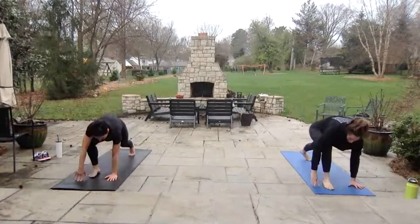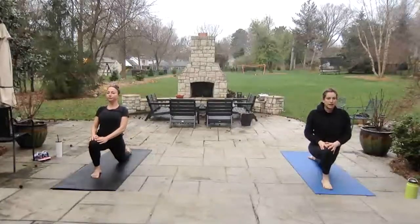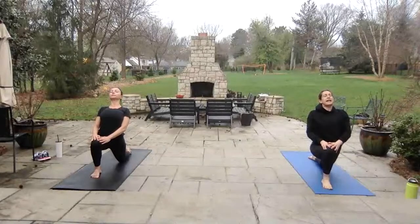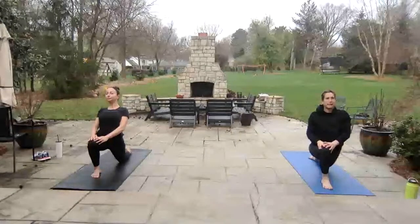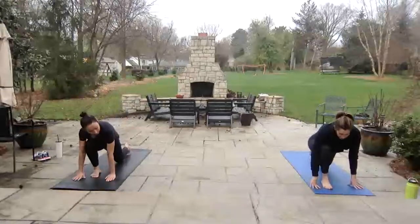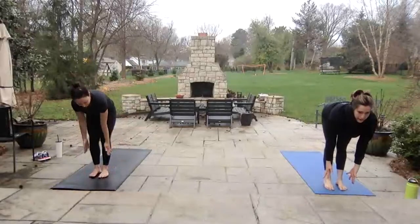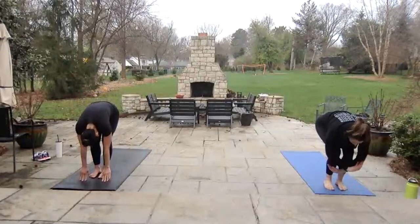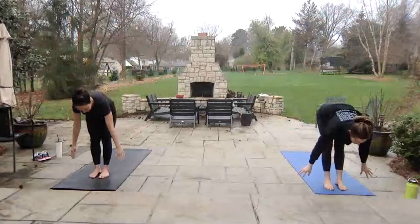Step your right foot forward, drop your left knee, hands to your right, press your knee forward. Lengthen again, inhale, and exhale, press your knee all the way towards the front of your mat, pull your hips squared, left hip forward, right hip back. Hands plant either side, your left foot, tuck your left toes, left foot steps up to your right, lift halfway, and fold.